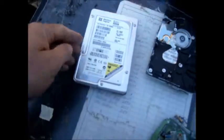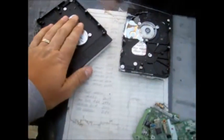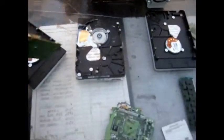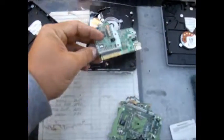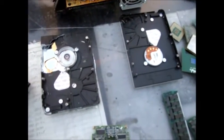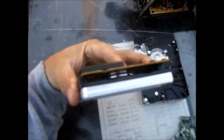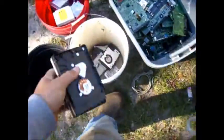Hard drives — these came out of desktop computers. You can get them out of laptops also, but they're much smaller. What you do is take it out and remove the circuit board from it. These are the circuit boards — they go in just like that. The hard drives, I think, are like $0.40 a pound right now. Just set them aside in a bucket or a pail, and when you have enough, take them with you.